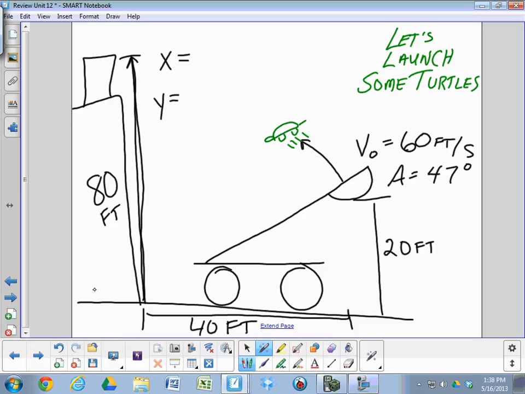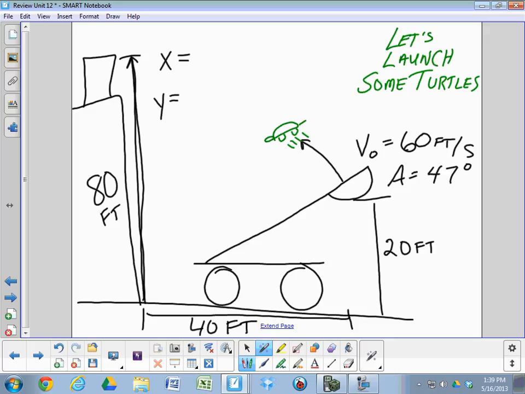Okay. So here's what we have. We have the catapult 40 feet away from the castle. That's deemed to be a safe distance for catapulting. I don't know if you knew that or not from your war days, maybe. So we have 40 feet away from the castle. The turret at the top, is that what it's called? That's what it needs to clear.